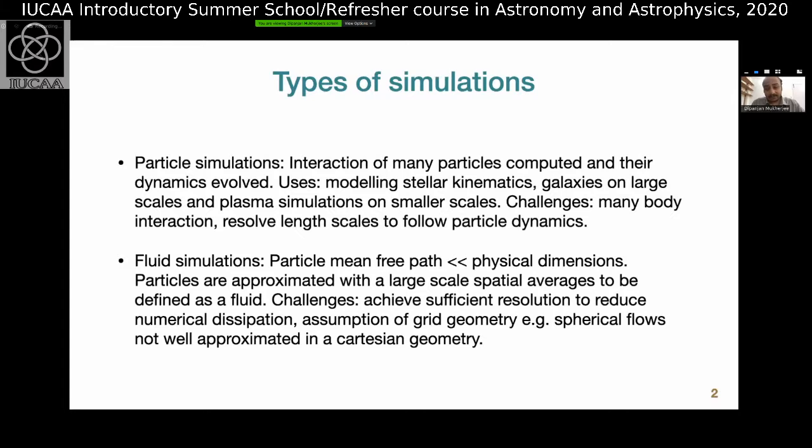And this is really applicable when the particle mean free path is much smaller than the physical dimensions. So essentially, from the large scale point of view, what you see is not individual particles, but a collection of particles or densities of particles. A number of particles per unit length scale, per unit volume. So we replace the particle nature by a continuous distribution of some quantity, which is the pressure of the gas, the density of the gas, the velocity of the gas. So essentially, we start from a particle behavior and move to a gas behavior.